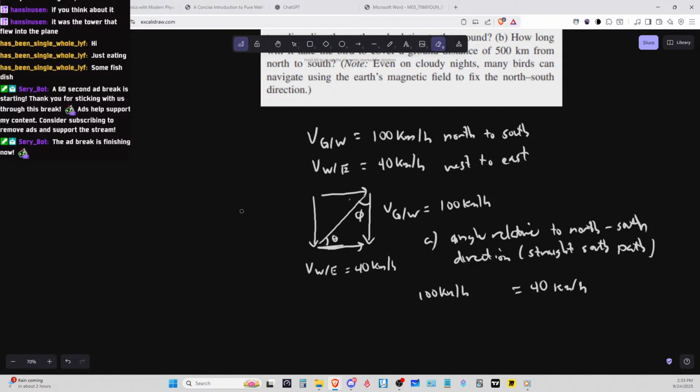So now I have to determine which angle is the right one we should pick. So, the angle relative to the north and south direction. We have to figure out what the angle is. Well, in order for the birds to maintain a southern direction, if the wind is blowing east and they just go straight east, then if they go straight south like this, and the wind is blowing from the east, they're going to go off course a little bit. So they're more likely going to fly southwest.